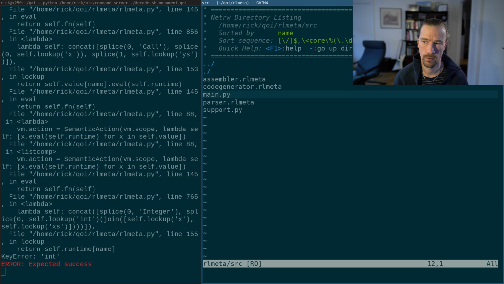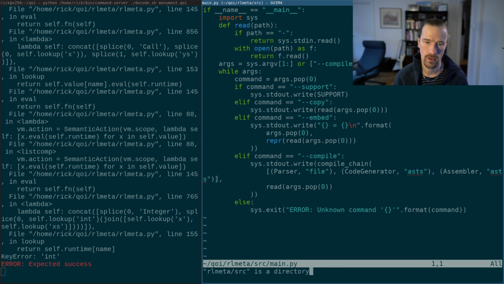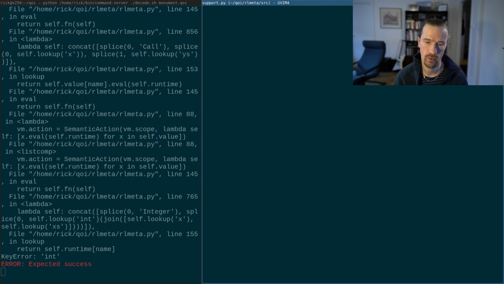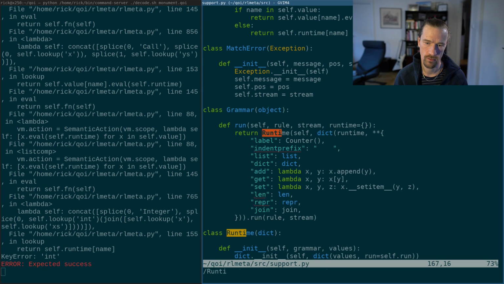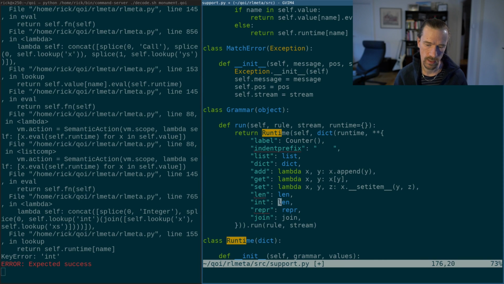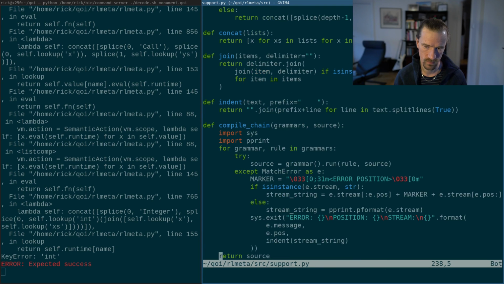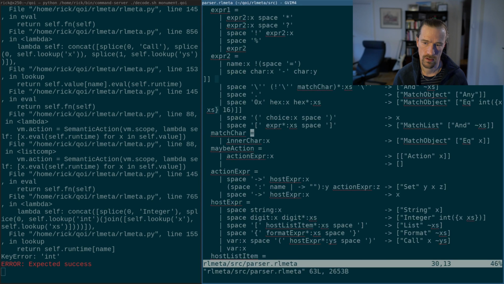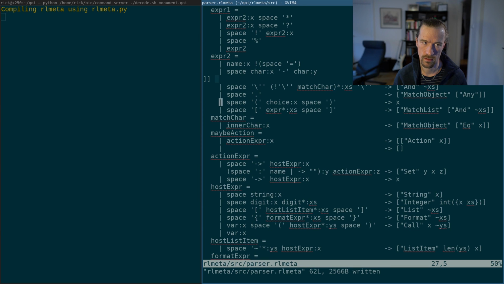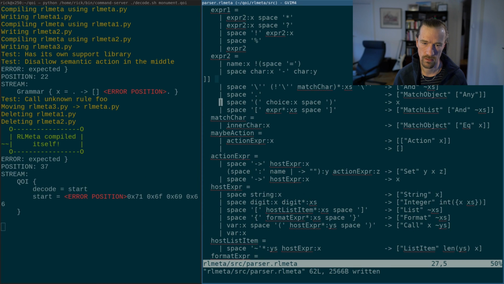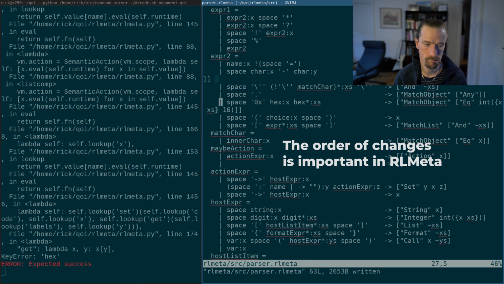It's not there in the support library runtime. We have to add it here, and perhaps... Now it should work. Yeah.